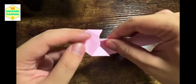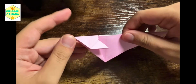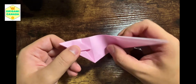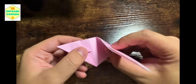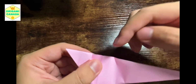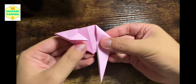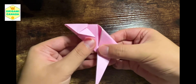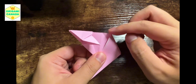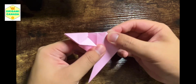Now we're going to fold the body, and to do that, we just need to fold the model in half like what I'm doing here. And you see this vertical line here? I'm gonna leave a little gap when I do this. So I'm just gonna fold maybe that much, leave a little gap here, and then align the top slant with the corner here. So you don't want to do this. This is a common mistake that can be made. So you don't want to do that. You do want to leave a little gap for the size of the body. But this part should be at the corner, like that.